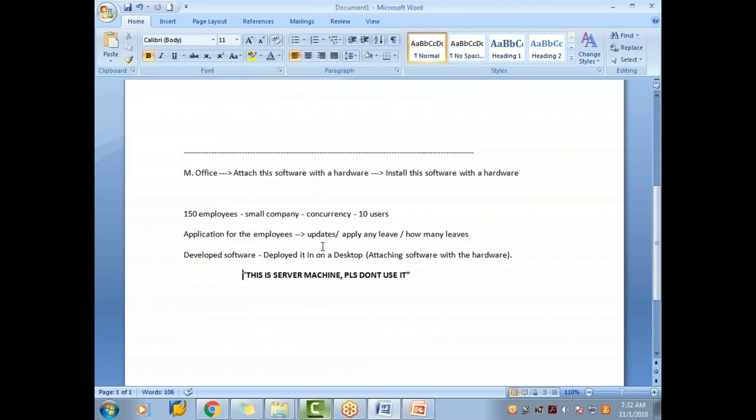So can we use a desktop or a laptop? Certainly yes, but if the concurrency is very low, like 10 or 20 or 30, your desktop or laptop can withstand the load. But if it's a Facebook, where there are hundreds of thousands of users, then this small desktop cannot handle that many users. So imagine a bus and a bike.